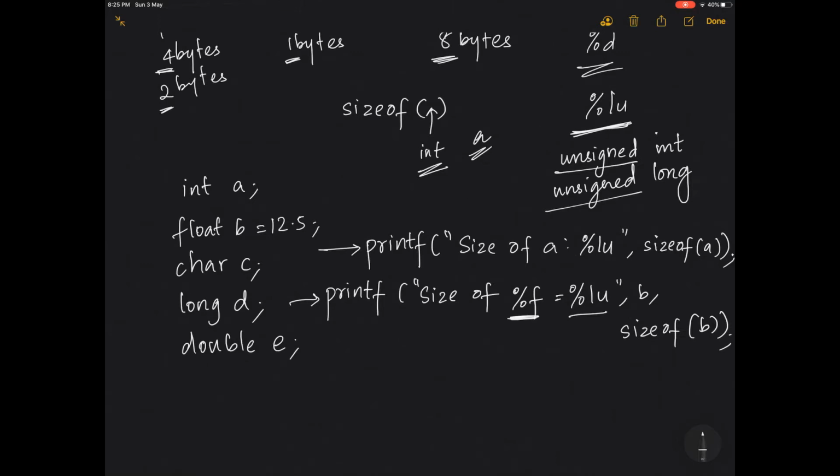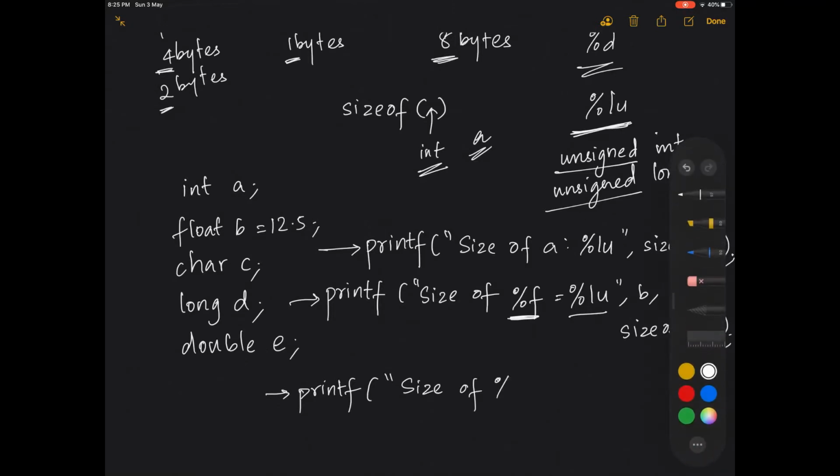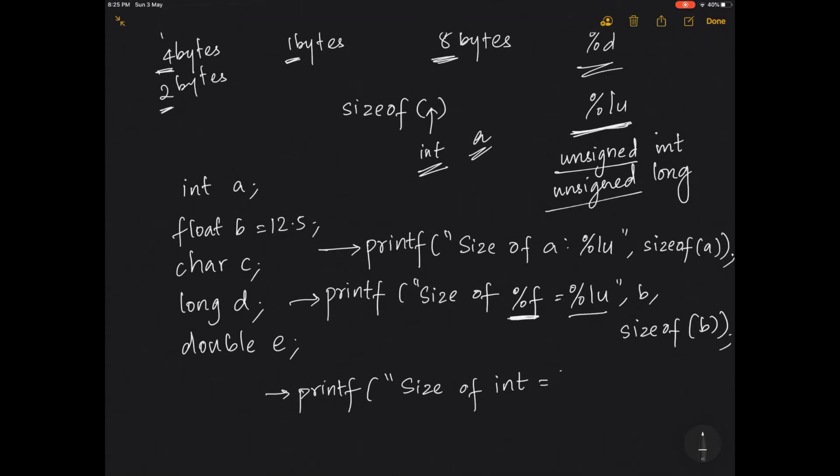Now the other way you can go ahead with printing the size is printf, and you can give size of, I'm not going to write the value because here I'm not going to associate it with a variable. So you can just write size of int is equal to %lu and then write sizeof and write int, just the data type. You can do this for all data types.